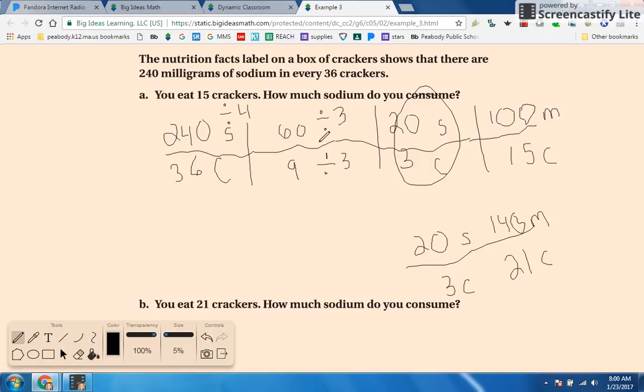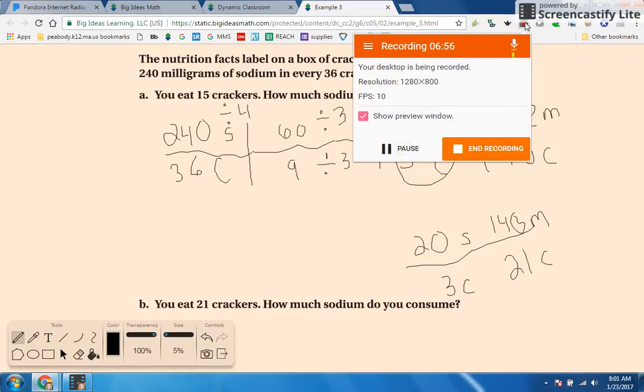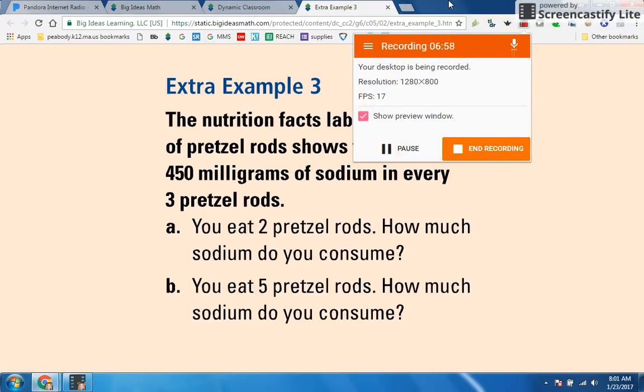Okay, so this one's a little bit harder. They gave you a number that wouldn't divide easily into what we wanted. So I just continued simplifying it until I got it as simplified as I possibly could. And then the number that I got went into what they were looking for. When I simplified it to 20 over 3, now 3 goes into 15, so I can just do 3 times 5, 20 times 5. And then I got to use that simplified version to do this one as well. So I'm going to give you one to try like this where you have to simplify it first.